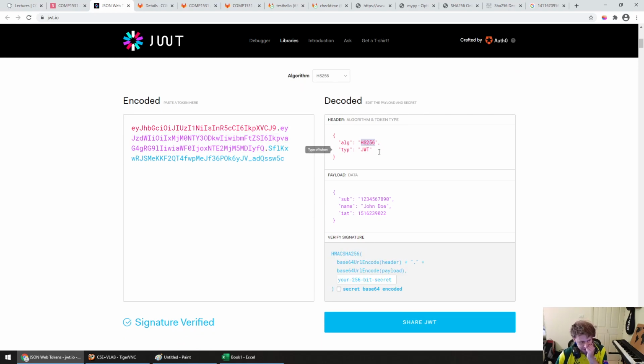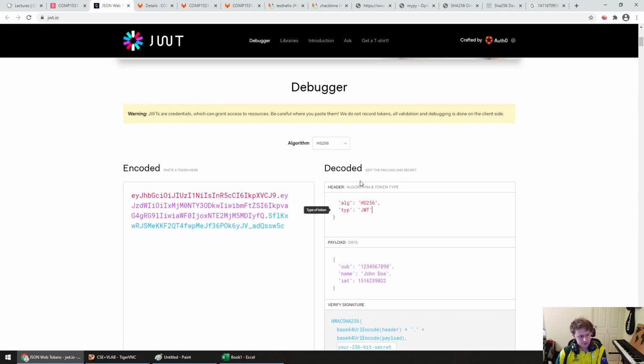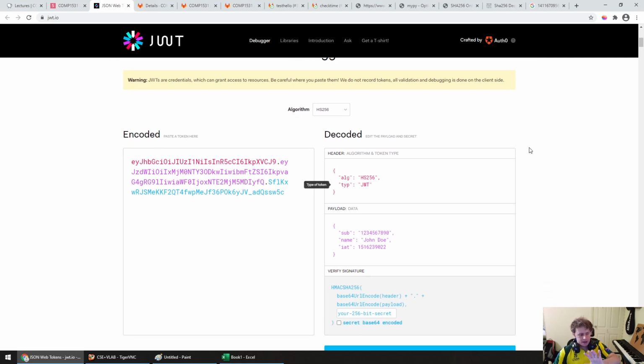So notice this, right? If I change this and I add more information here, watch how this updates the left-hand side. So how to imagine this right now is, if I'm a server, I'm on the right-hand side, I've got all this information, and I want to send it to you. So if I'm on a Flask server right now and someone's just logged in or they just registered, I don't want to just send them a user ID for their name. I want to send them a JWT. So I'm going to start with what's on the right-hand side, and I will be encoding it.